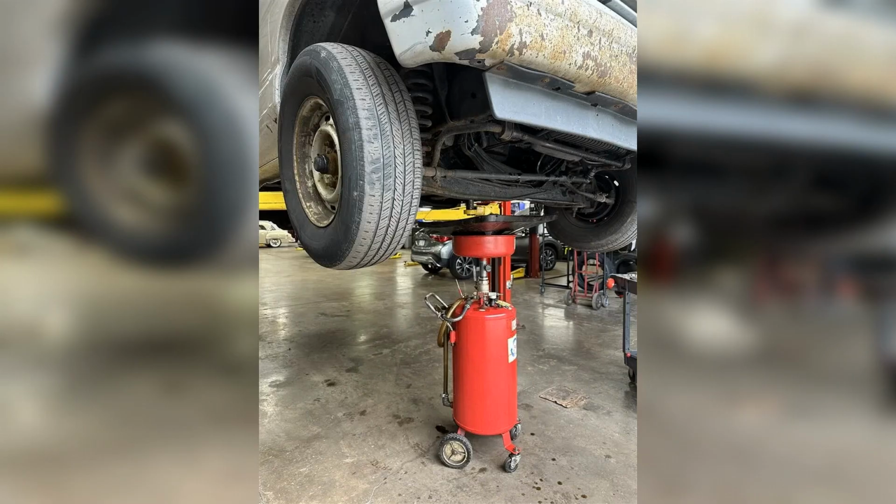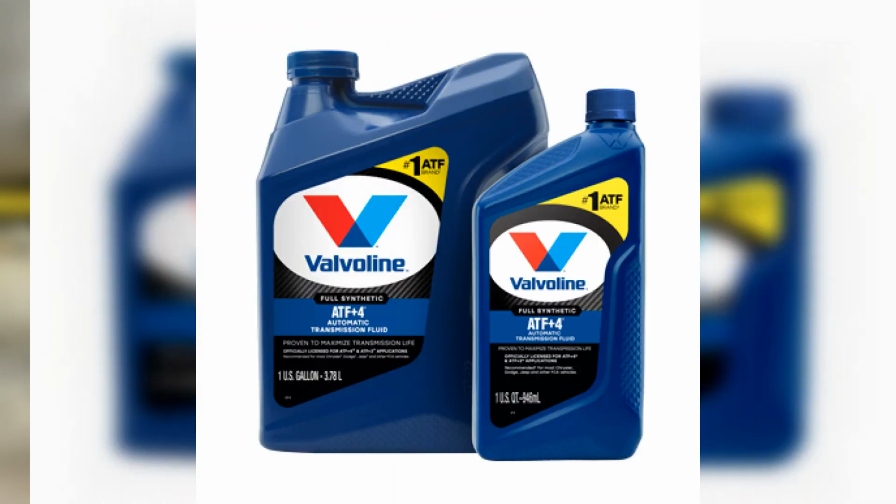Subtleties of checking the level. Do not rely only on calculating the filling volume by the amount of drained waste. Instead of a dipstick, many automatic transmission models have a special hole through which you can check the level with a finger or a bent piece of wire. In such cars, new ATF is often poured in until it flows out of the hole. Overfilling leads to foaming of the ATF fluid, which can cause automatic transmission failure.